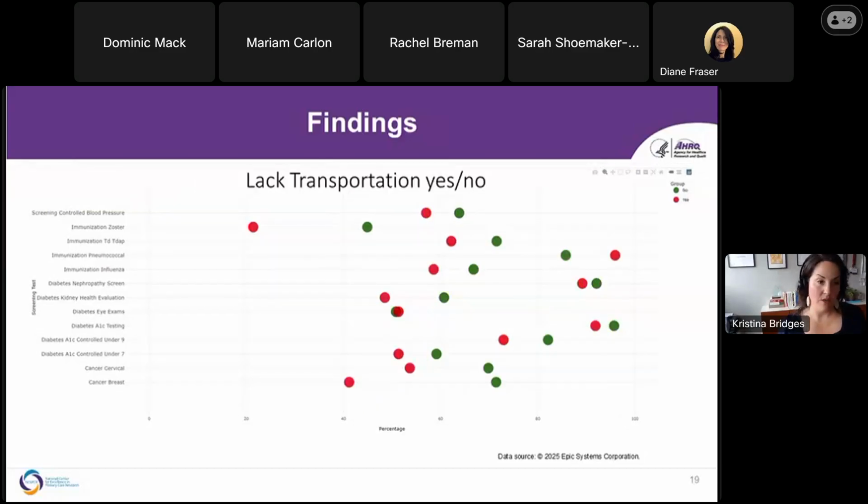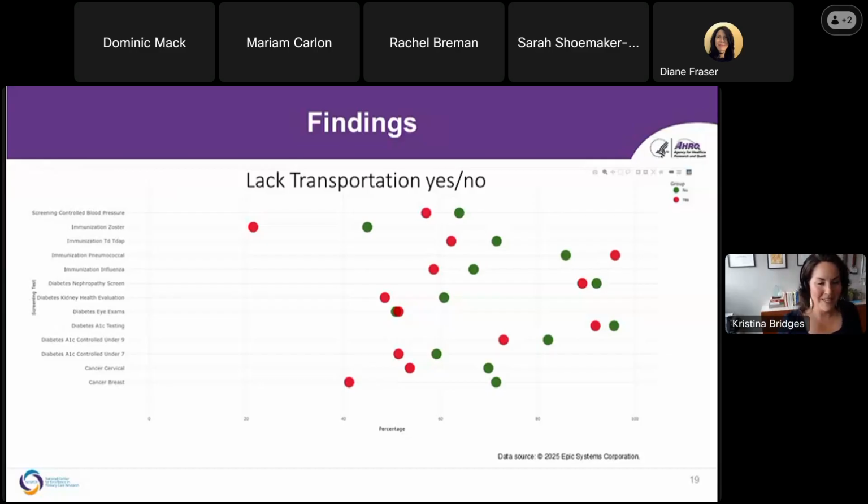And this is transportation. So if people answered, yes, I have barriers to transportation in terms of getting to doctor's appointments, yes is represented with a red dot here. And again, you can see that for some of the immunizations, the gap is really large here. The very bottom one is breast cancer screening, and that's one of the largest gaps there. So maybe we need to talk about specific transportation services to mammograms and different screening things. So this is going to help us inform those strategies once we start to talk with our stakeholder group.